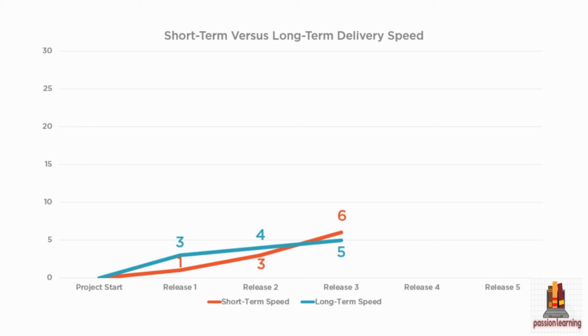So here, to get the third release to production, the short-term speed has taken us 6 months now, whereas the long-term speed approach is starting to pay off here. It's only taken us 5 months to get this to production. To continue this example further, release 4 in the short-term optimization approach has now taken us 12 months, whereas because we've optimized for long-term speed with good tests and testing infrastructure, we can continue at a steady pace. In this case, rather than 12 months, it's only taken us 6 months to get to release 4. And we can continue this onwards.